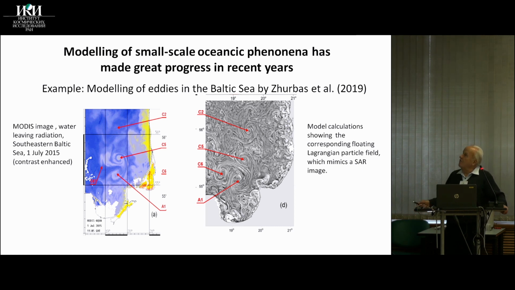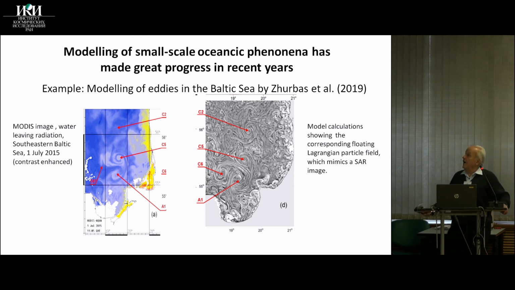So this image was modulated, and he is able to predict or to hindcast the surface current field.